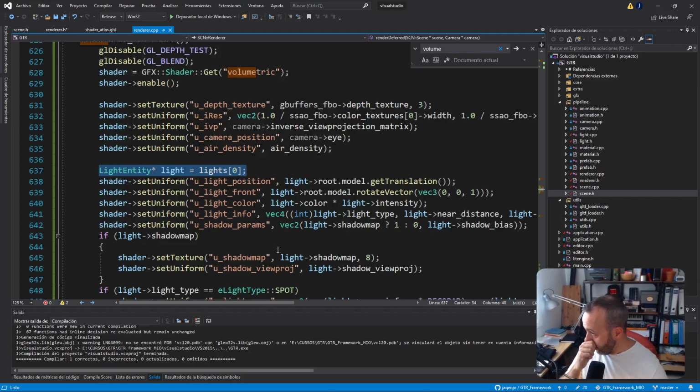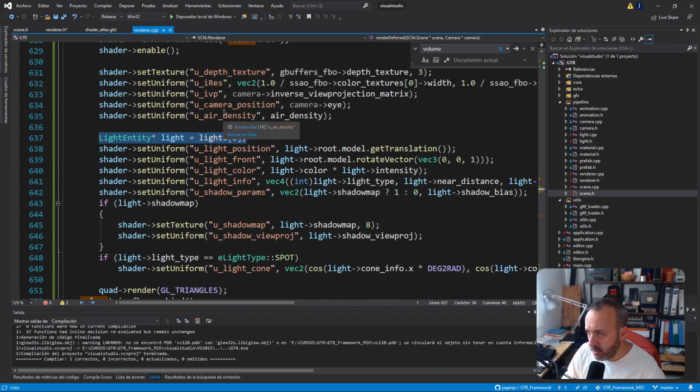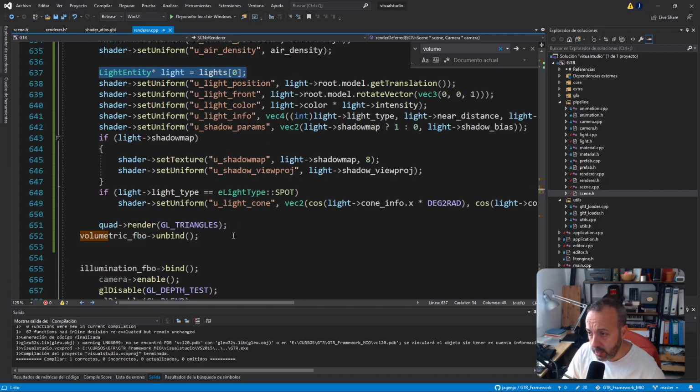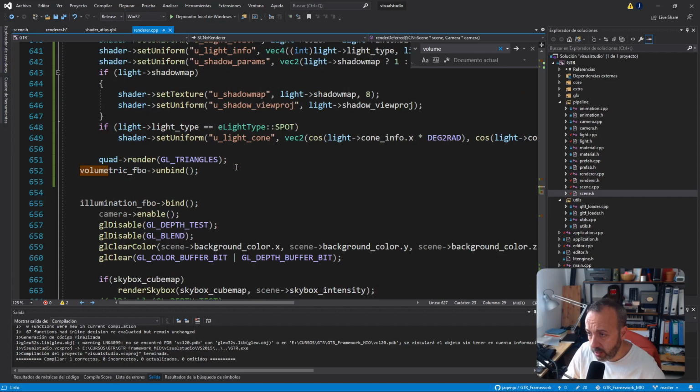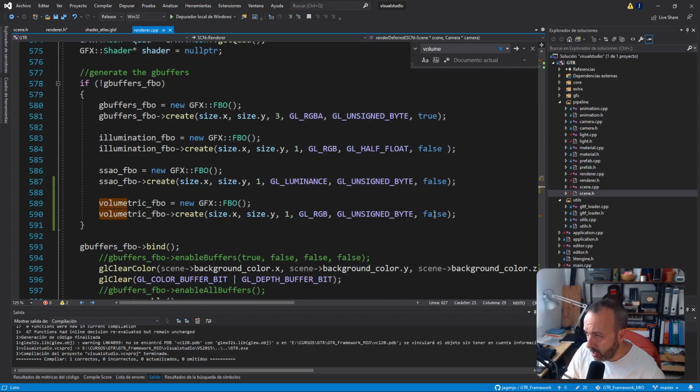Okay, cool. So I think I have everything: density, the camera, all the information, and the information about the light. And then we render a quad, and I don't need to clear anything because I'm not using the buffer for anything. And when I was creating this, the depth buffer has to be false, I guess. We'll use the structure. So perfect. But not only we need the shader.